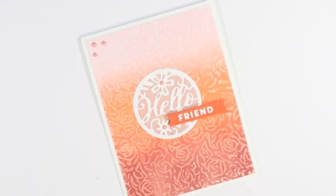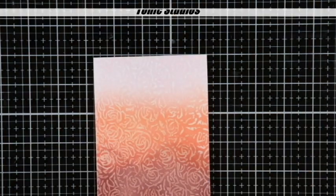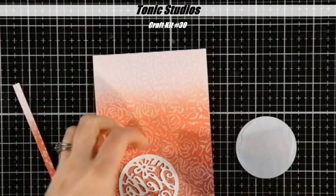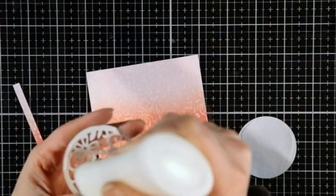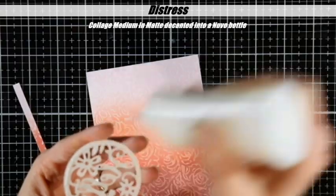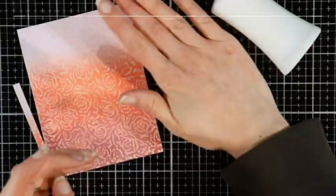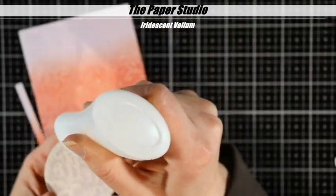So this is the one we're going to finish. I really like the way this resist turned out a lot. Some of these I did use craft kits, which you can't get anymore, but I really enjoy the Tonic craft kit dyes, so I tend to use them quite a bit. I don't necessarily make what's in the kit all the time, but I use the dyes and stamps separately a lot. So I put that on some iridescent vellum, and then we're going to glue it down.